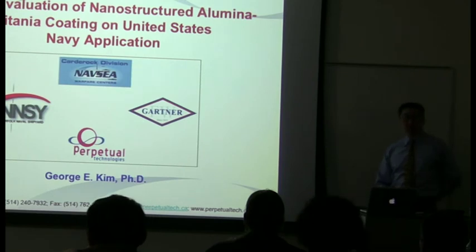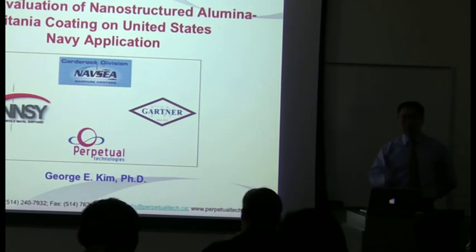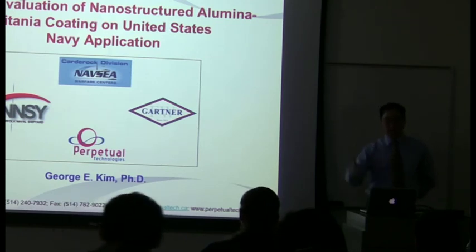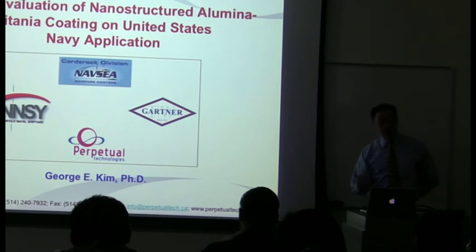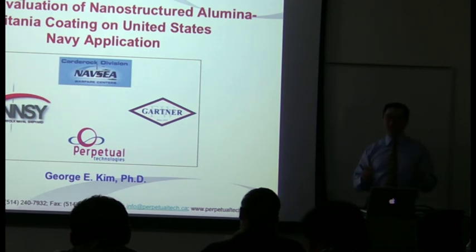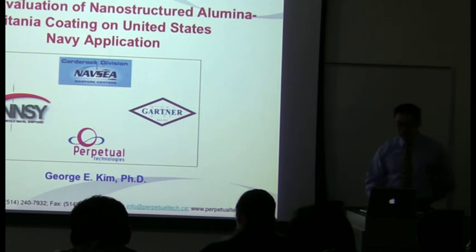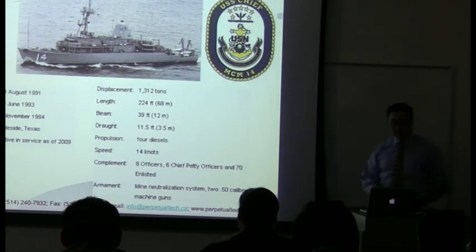Now, in February of last year, the Navy asked Perpetual Technologies and F.W. Gardner to take a look and do a non-destructive analysis of the coatings. I believe they dry docked in San Diego and sent the shafts to Norfolk. We were really excited because prior to this, they sent an underwater diver to look at it when they brought one of the ships to Galveston. You're underwater taking these photos. The coating looked good, but we weren't absolutely sure about the integrity and whether there was some spallation in little areas. This was the first time we could really take a close look at these shafts. Now the shafts came from the ones that we looked at.